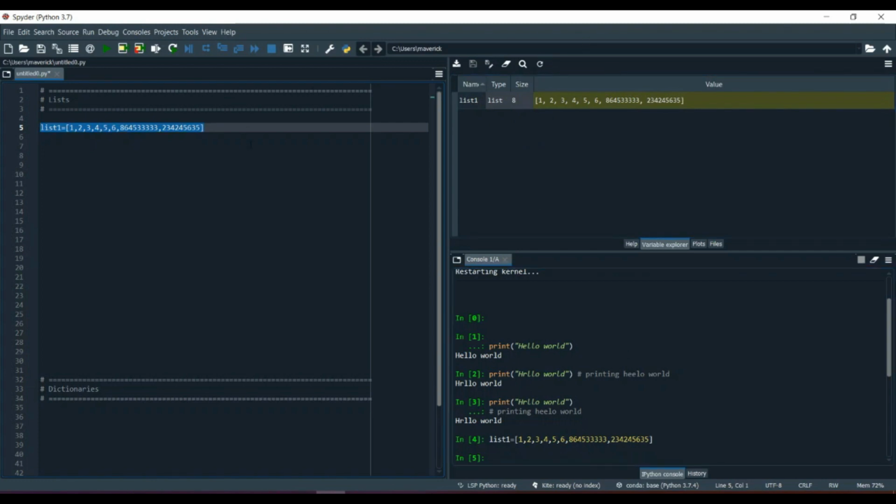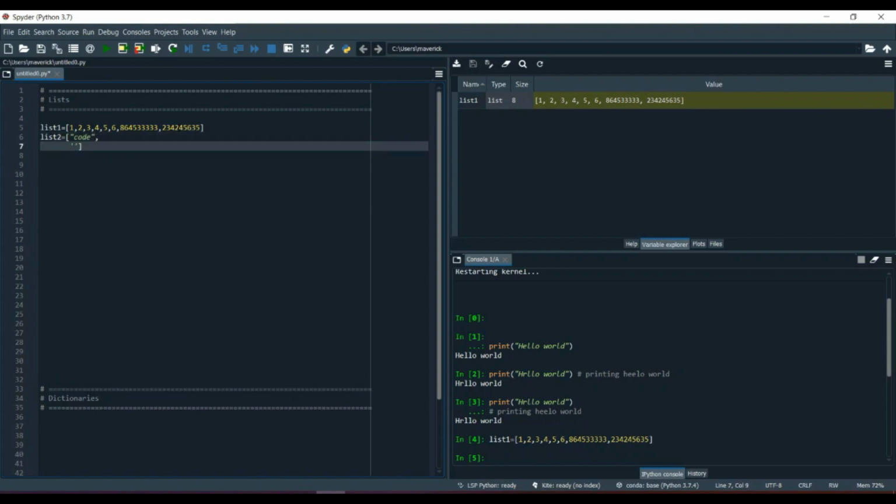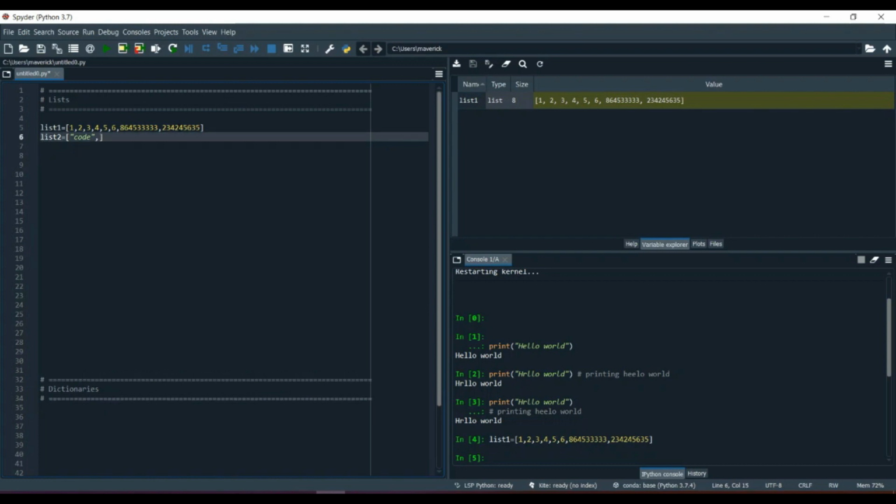And this is a list. Now, lists are not just of only one kind of data type. Right now I've written only integers in there, but you can write whatever you want. Like list2 equals, let's say we write code, then comma, warriors, then comma 123 comma 56.73.